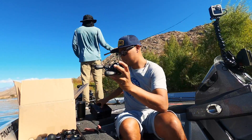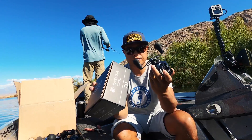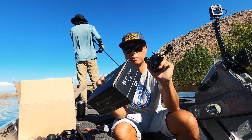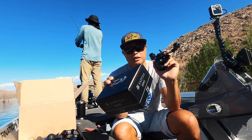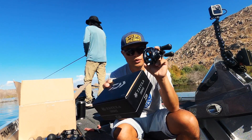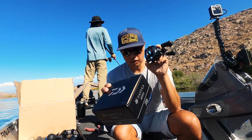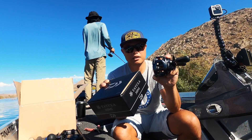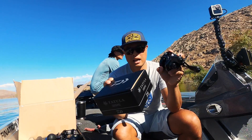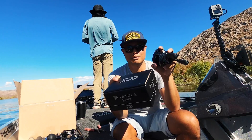Let me give you guys some specs right off the box. I went with the 7:1 gear ratio. There are three gear ratios available: 6:1, 7:1, and 8:1. I do plan on picking up a couple of 6:1s for creeping soft baits on the bottom. One application I'm really pumped up for is using that 6:1 gear ratio and throwing a big deep-diving crankbait a long way — that slower ratio is key for fishing the bait at the right speed, depth, and cadence. It's also going to have the line capacity to really send that bait farther than most people are used to seeing.